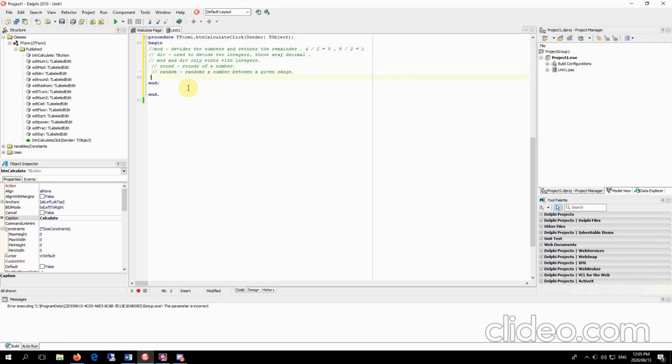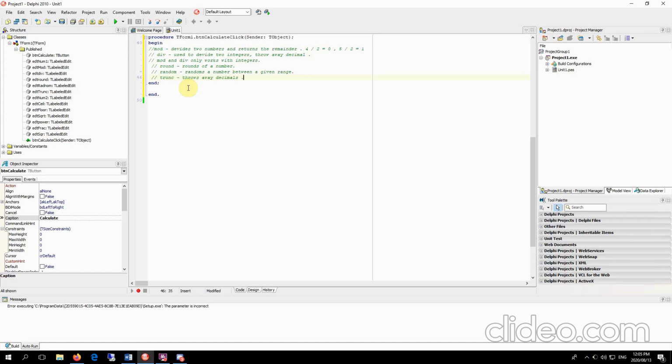Then we've got trunc. What trunc does is it basically cuts away, or throws away, the decimal.